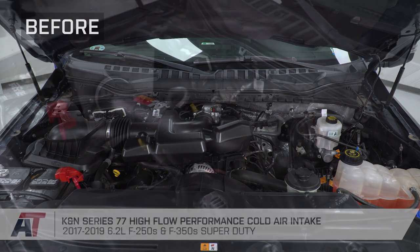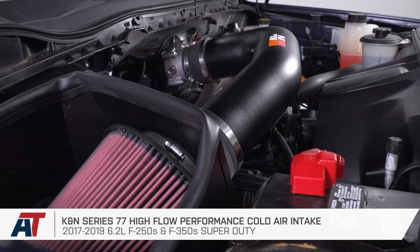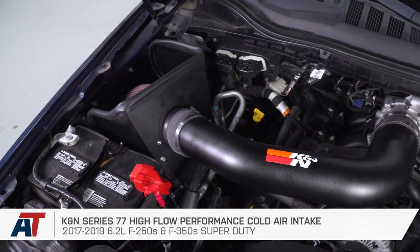That's gonna wrap up my review and install for the K&N Series 77 intake, available for the 17 to 19 6.2 F-250 and 350 Super Duty.